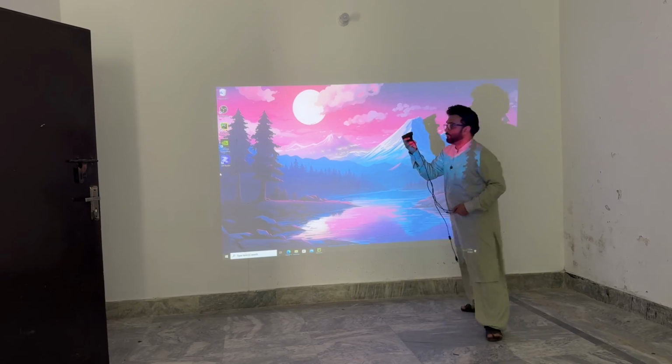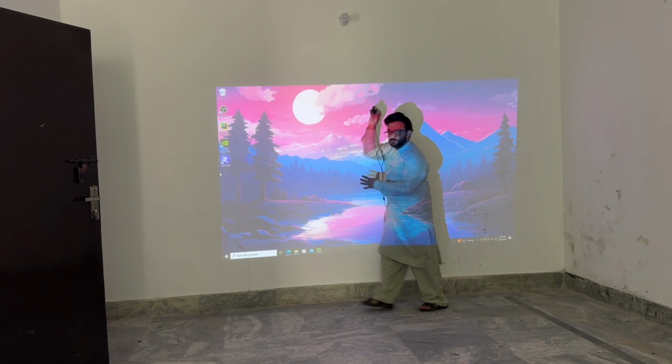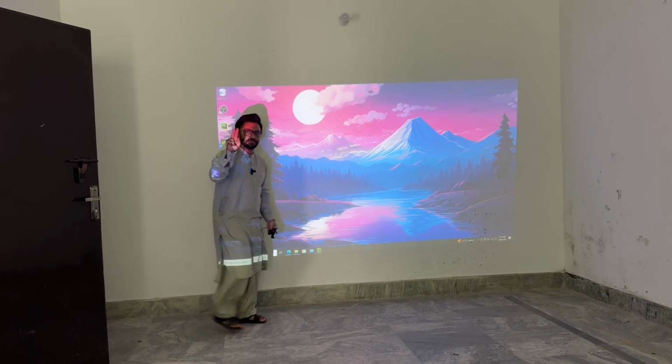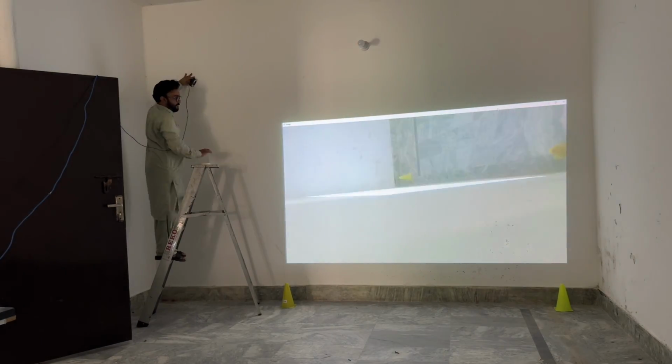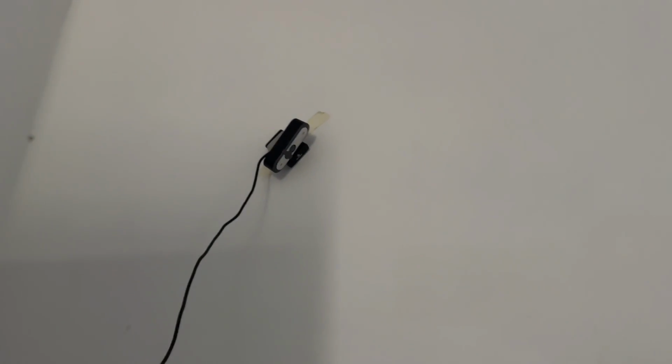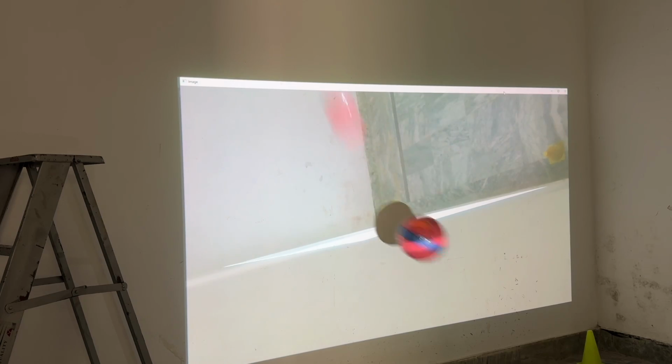We can place this camera either at the top here or we can place it here. The second option will work better. So let's go ahead and try that out. Now that the camera is fixed, let's go ahead and test if this will work out and detect the hits. As you can see, the camera is now fixed.